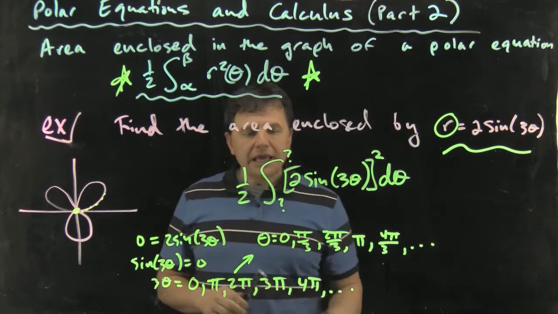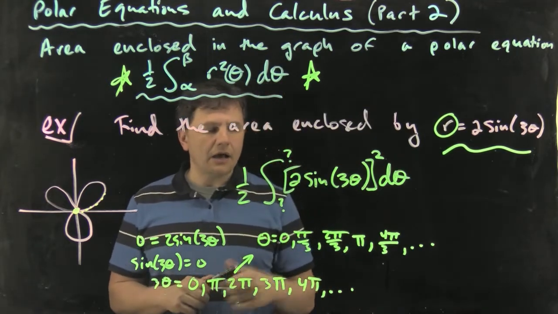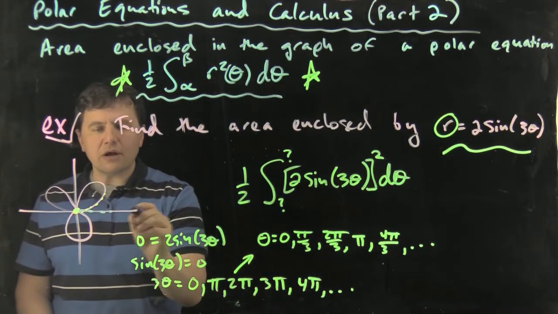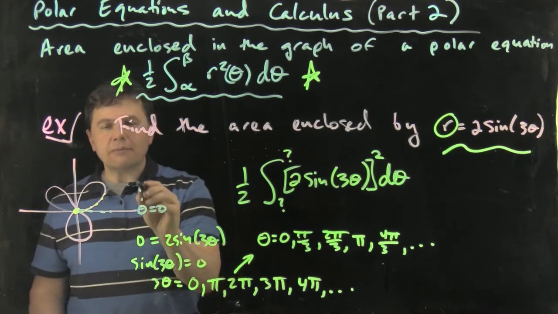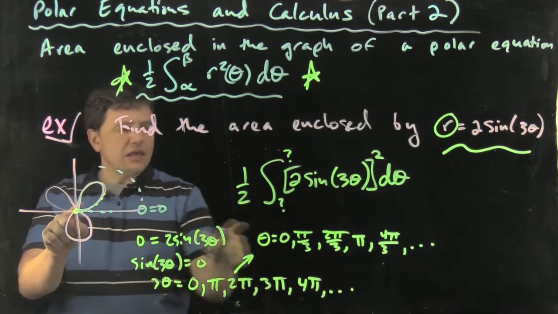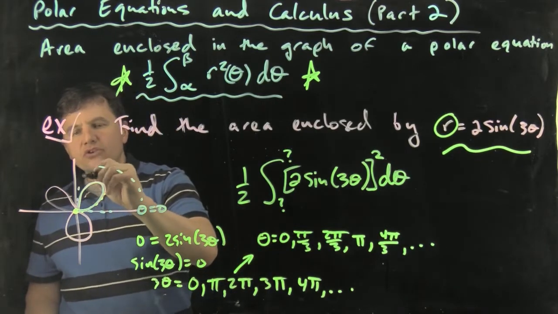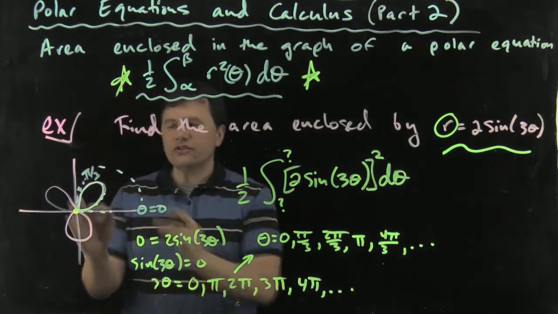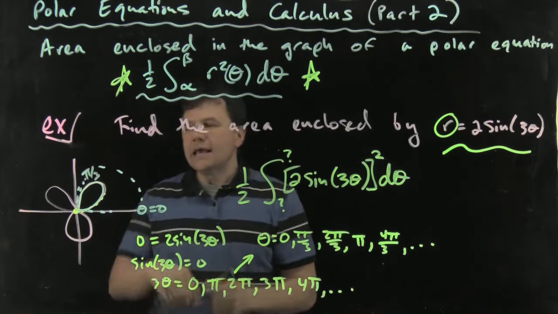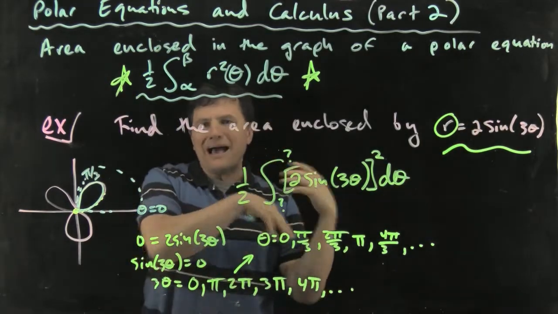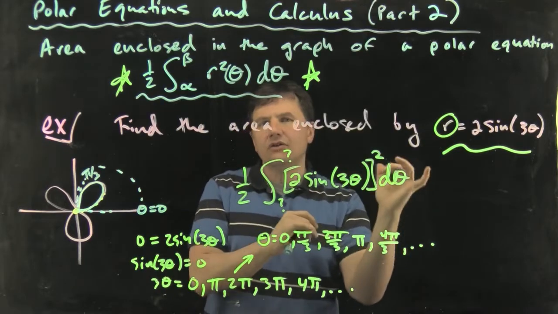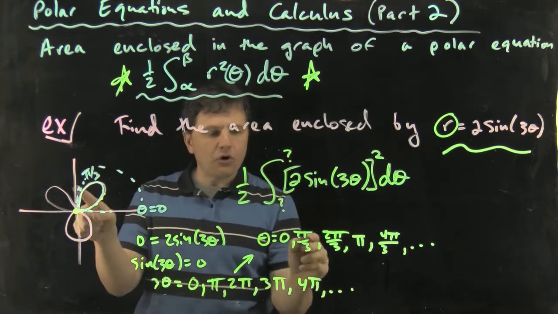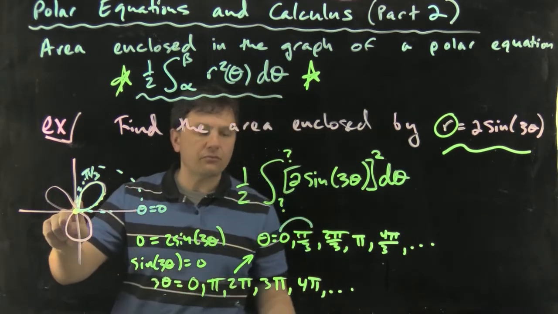So if you think about it, each one of these petals begins and ends on one of these values. For instance, if I plug 0 into this, I'm starting right here at theta equals 0. I'm going to go around here, it's going to generate this whole thing, and it ends at pi over 3. The reason I know this is that this thing starts at 0 and ends at pi over 3, because all these radii are going to be positive. Keep in mind that if the radii are negative, I'm basically 180 degrees off, or pi. So from 0 to pi over 3, I'm getting this first petal.